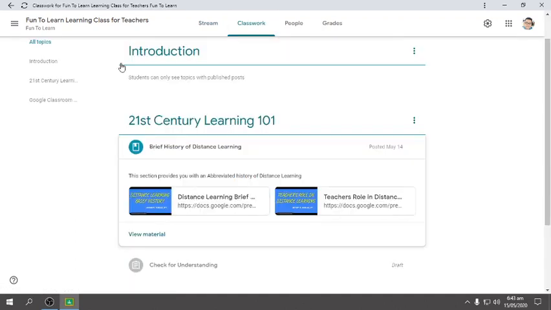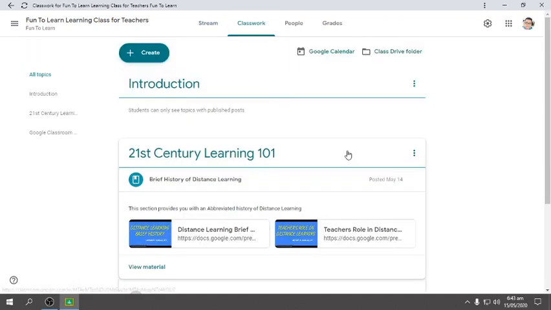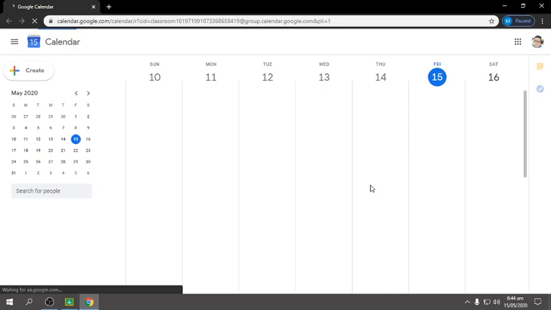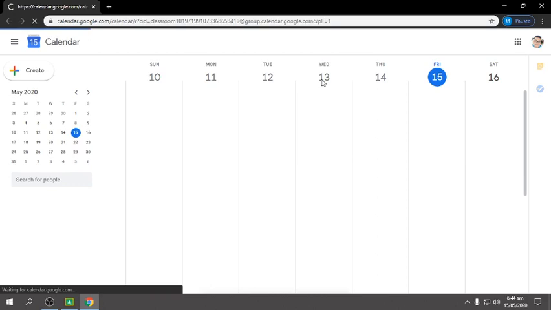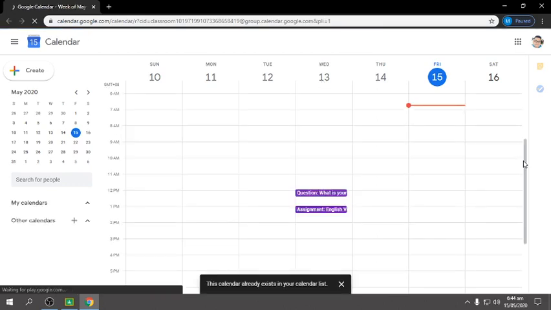Under Classwork. Okay, so here are also some of the things that you will be able to see. You will have access to your Google Calendar. From your Google Calendar, it's the same way that you would normally use your Google Calendar. It's basically linked to the same application or software. So here you will be able to see your calendar or your schedules, and if you have any appointments or activities being scheduled, it will automatically be saved here.